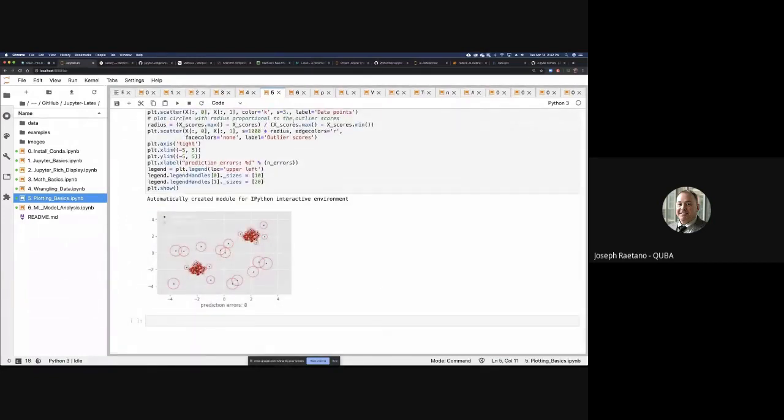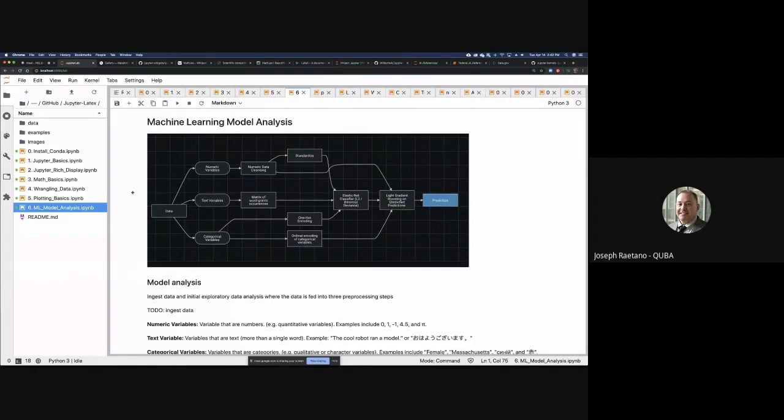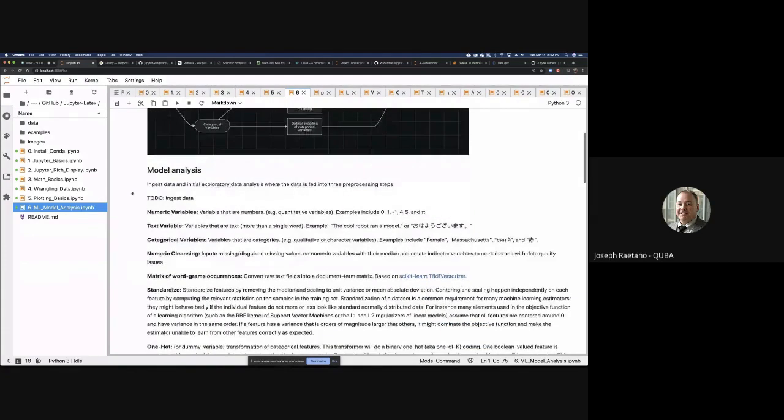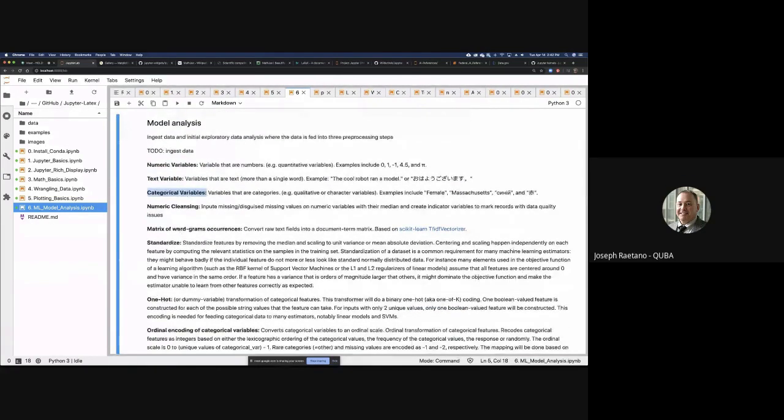All right, I've got a few more minutes left to show you some other examples. So here I'm checking out this machine learning model analysis, and I want to describe it. So you can see how you've got this mini workflow. And this is what a machine model looks like. I wanted to describe the numeric variables, the text variables, what they are, category variables, numeric cleansing.